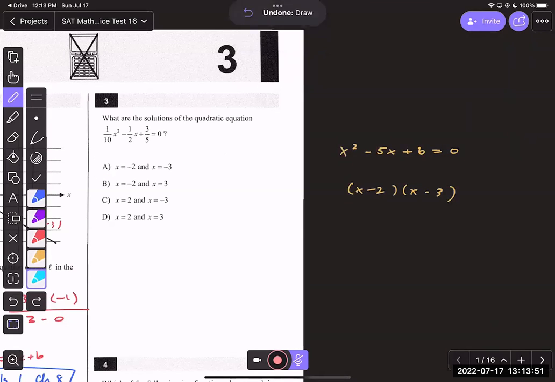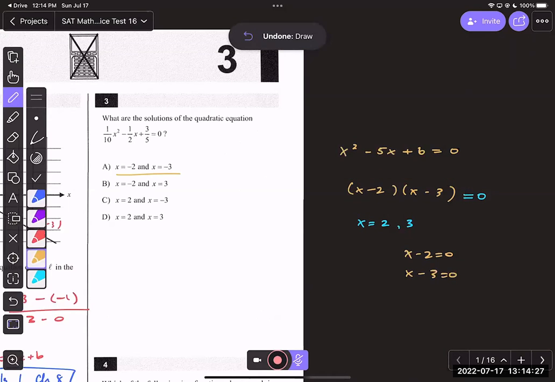No, because it's equal to 0, so that means x equals 2. Like when you said x minus 2 equals 0, then you have x equals 2, and x minus 3 equals 0, x equals 3. The idea here is either x minus 2 is equal to 0 or x minus 3 is equal to 0, right? If one of these is equal to 0, the product between the two would be equal to 0. But in order for x minus 2 to be equal to 0, x itself is equal to 2. And in order for x minus 3 to be equal to 0, x itself is equal to 3. So just because our answers were x minus 2 times x minus 3 does not mean our answers are -2 and -3. It actually means the opposite. Our answers are 2 and 3, D.